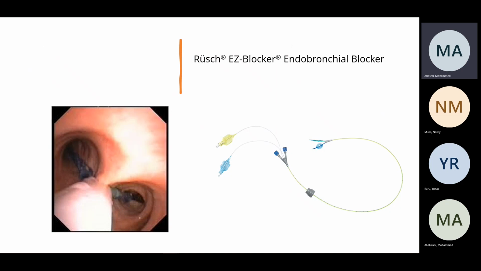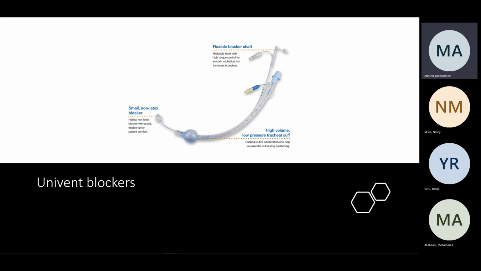The Easy blocker is a Y shape that goes into basically the right and the left, so you can select to occlude whichever one you want. It's beneficial, but I've never used it. This is the Univent blocker. This is what we have at St. Mary's, but we do not have the tube for it. But you can still use it. It is curved at the end, about a 60-degree curve. When you put it in, you can rotate it right and left to guide it, and put it in the right or in the left.